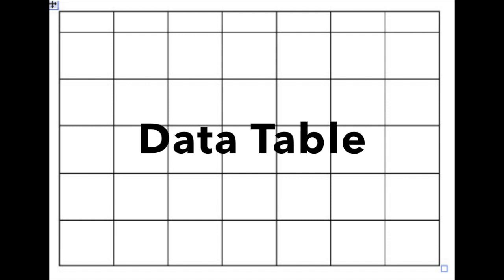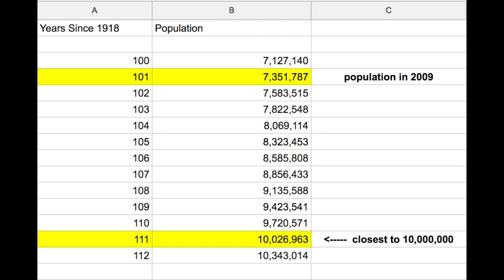The third way we can solve this problem is by using a data table. Due to lack of space, this data table does not have all the values for this problem, but instead I have chosen to present the most valuable ones. As you can see, 111 years from 1918 is when the population is closest to 10 million, which means that 2029 is when Arizona's population will hit 10 million. The data table value once again proves our answer for part 1 is accurate, as that is the same value we got when we solved using the equation and the graph.